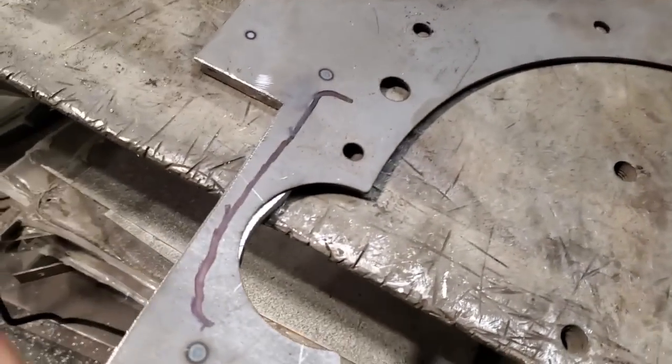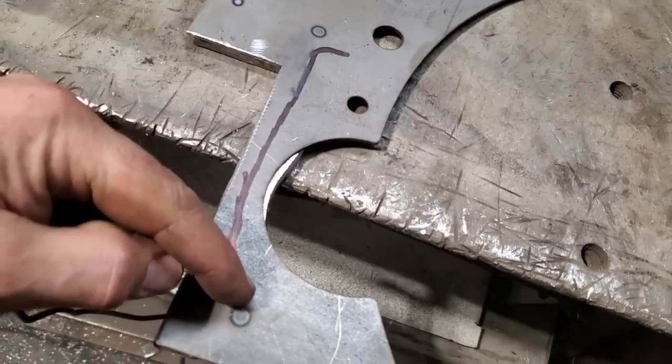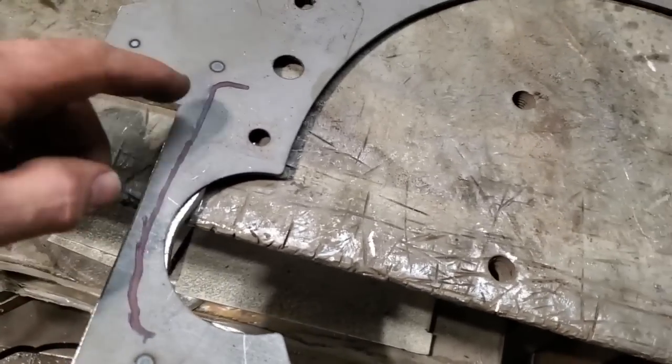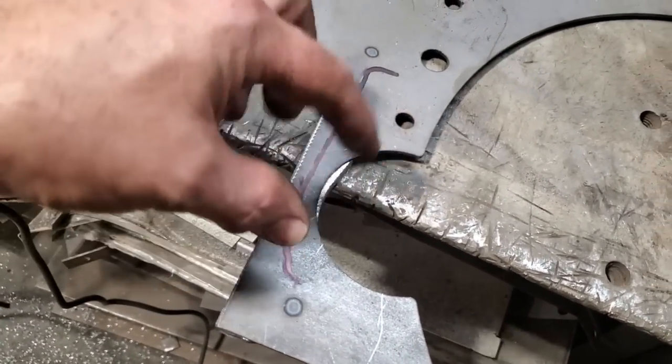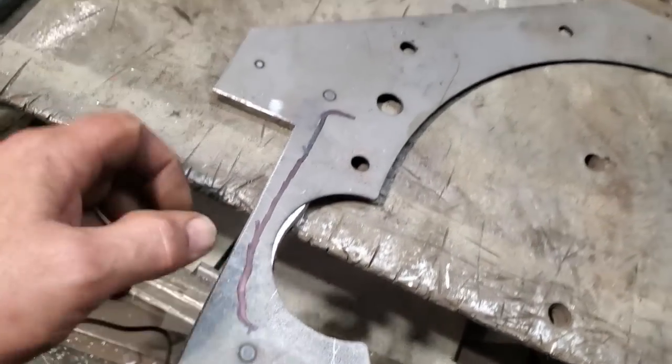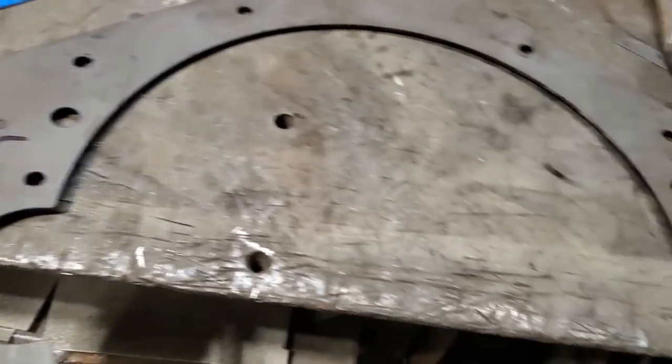Now over here, I marked before I took it off. This is the engine block coming down here. This is the reason why I can't put no bolts in here and how tight it is up here. Over here is the same thing. This is the engine block over here. Over here, we had to deal with the start motor, so that was all the start motor body. So I can put a bolt down here, a bolt here, and a bolt here. And that's what I'm going to do.